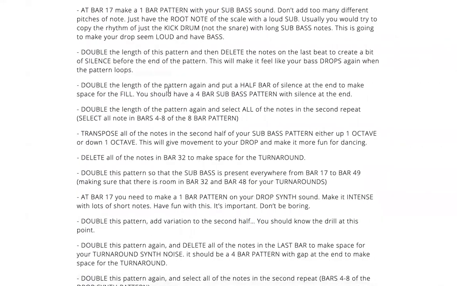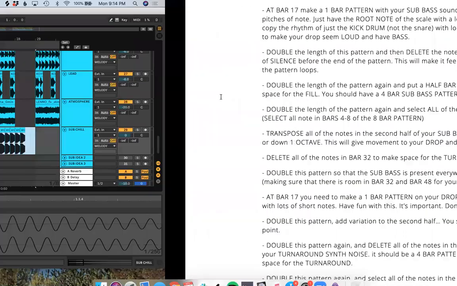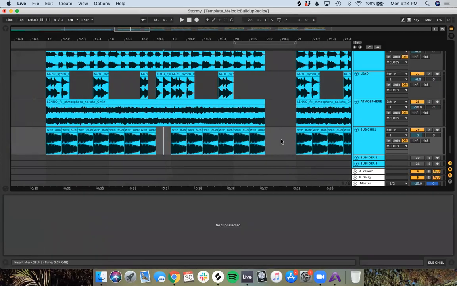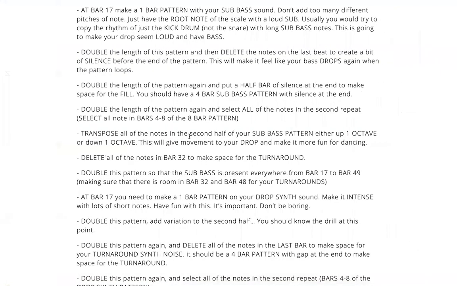Okay, so we have a 4-bar sub-bass pattern with silence at the end. Yep, there's a silence. Here's where it drops out a little bit.